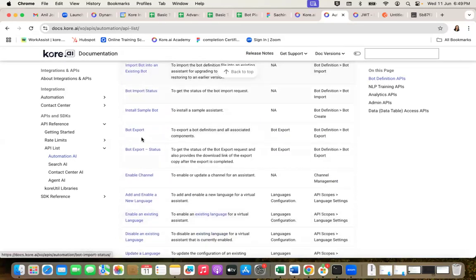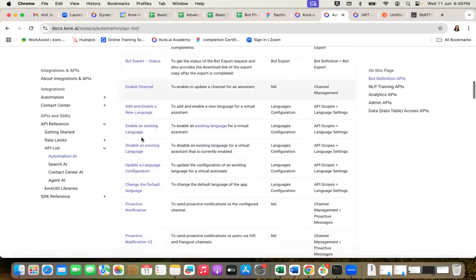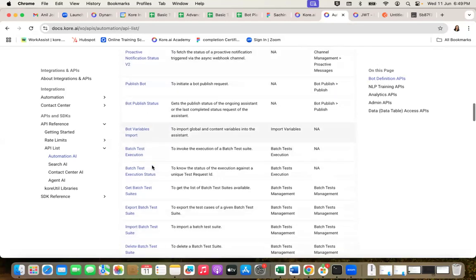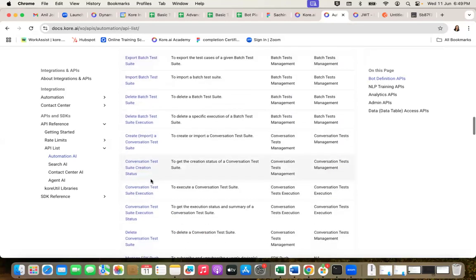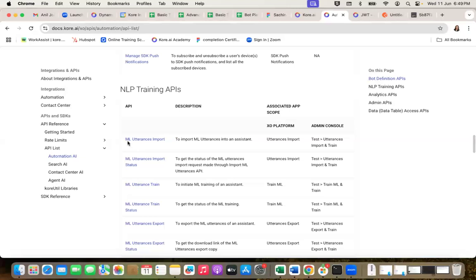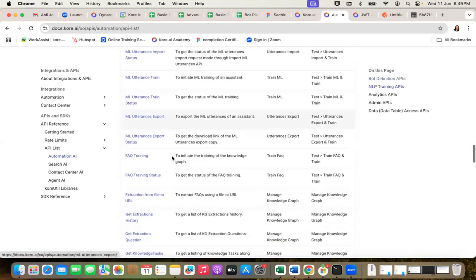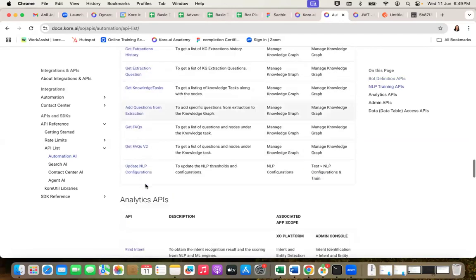You can see importing, exporting app configuration. In the same way, if you go down, publishing your bot configuration, then doing the batch testing, you have APIs for NLP training like ML utterance import, ML utterance export, triggering the training of the ML engine. Same way for the KG section also.